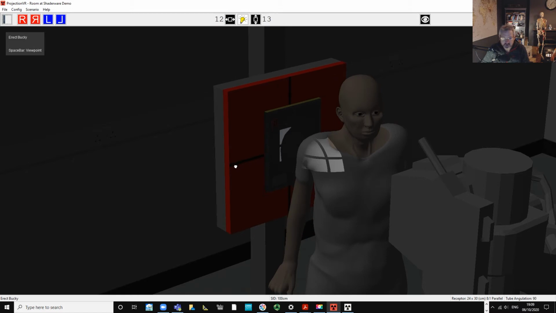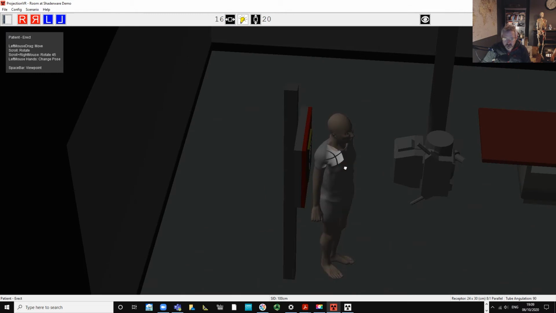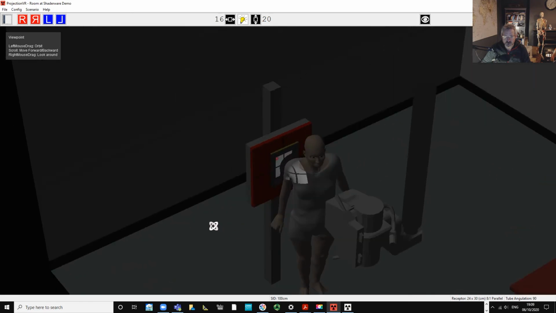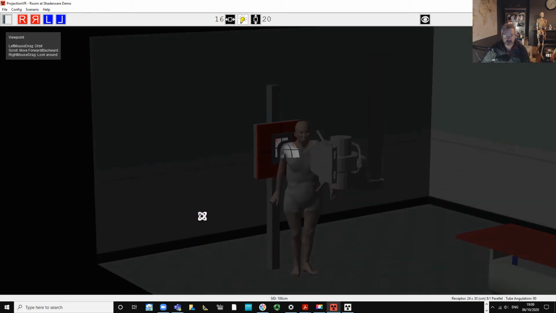Raise up the receptor again. I'm going to open the collimation a little bit just to make sure I get everything I want on, and I'm going to bring the marker into the X-ray field. So I'm happy with that. I need to push her a little bit further back so that she's touching, because I know patients who are not touching anything will wander. I've told her what's going to happen, I've warned her about the noises the machine's going to make, and she's aware of what's going to happen.